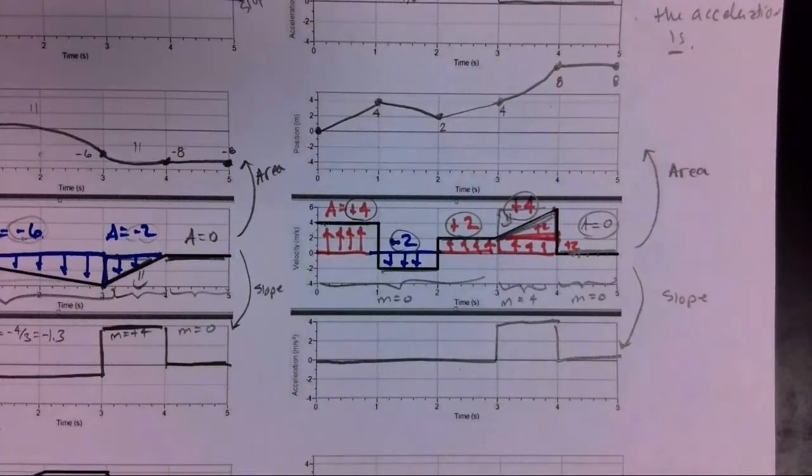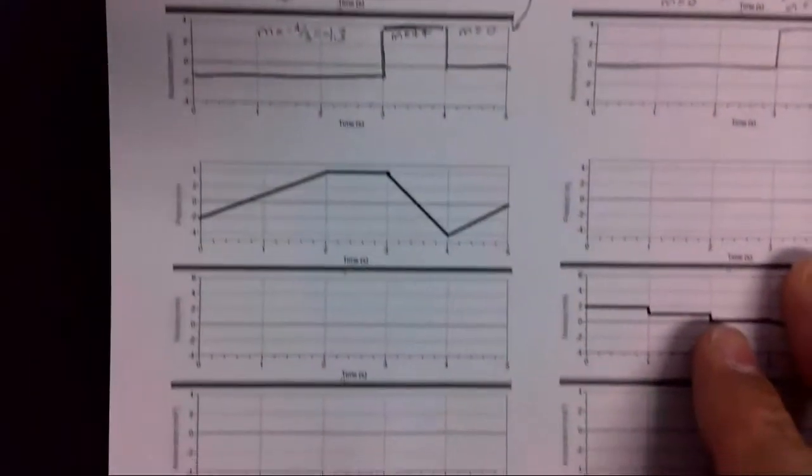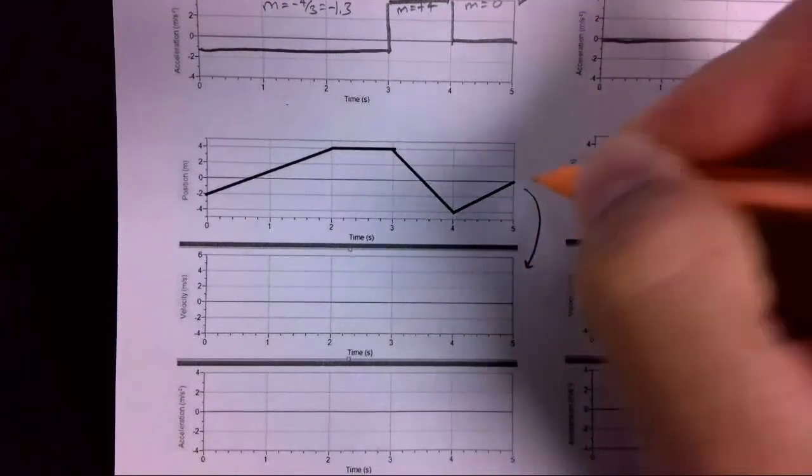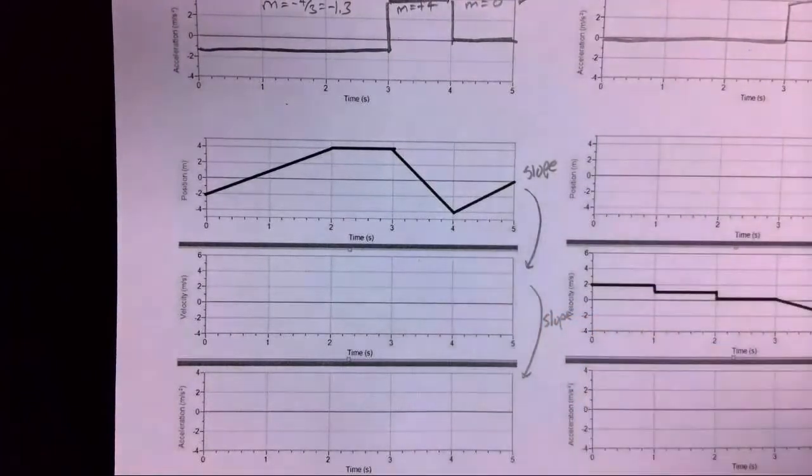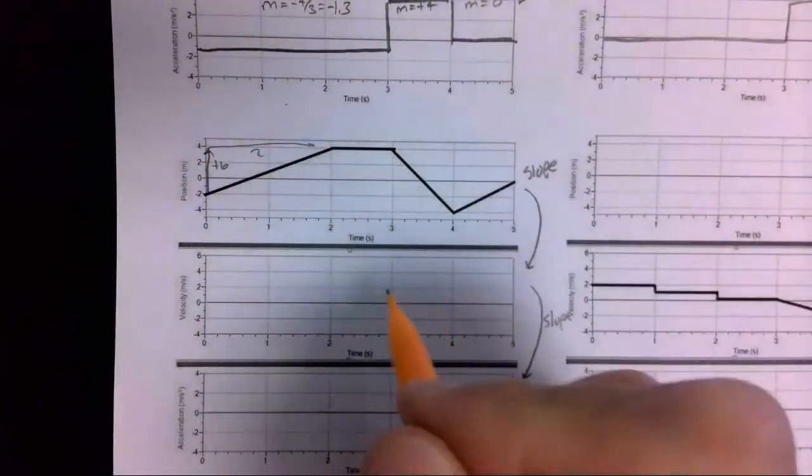On to number 5. When I go from this graph to this graph, it's the slope. And again, when I go from this graph to this graph, it's also going to be the slope. So in both of these cases, I'm going to be using the slope. So this goes, it looks like it goes up 6 over 2. So 6 over 2, this slope is equal to 3.